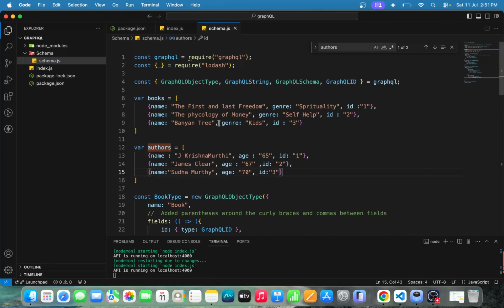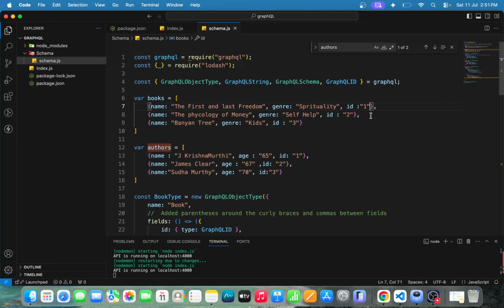Now it's time to connect these two, particularly books and author. So how we are going to do it is basically, in GraphQL the objects act as nodes and the relationships between them act as edges. So each GraphQL object acts as a node. Here, as you can see, books will be one node and author will be one node. But inside books, if we want that particular author, there should be data representing the relationship.